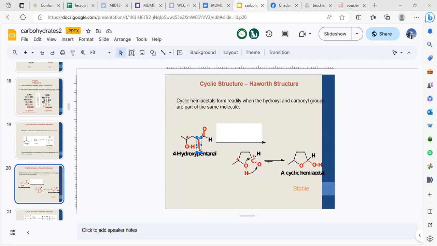So this is the carbon. Then you have another group here which contains the OH. So I twist this bond around so that the OH is found here. I'm just showing you that I twisted around the bond. So eventually, I can position the oxygen very near to the carbon, so it will form this cyclic hemiacetal.